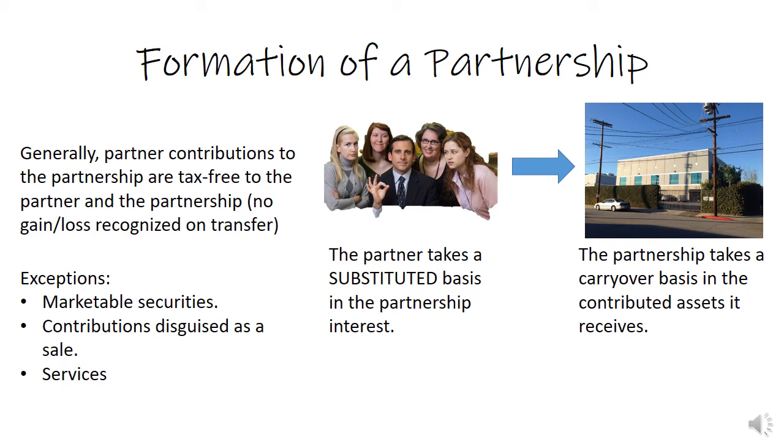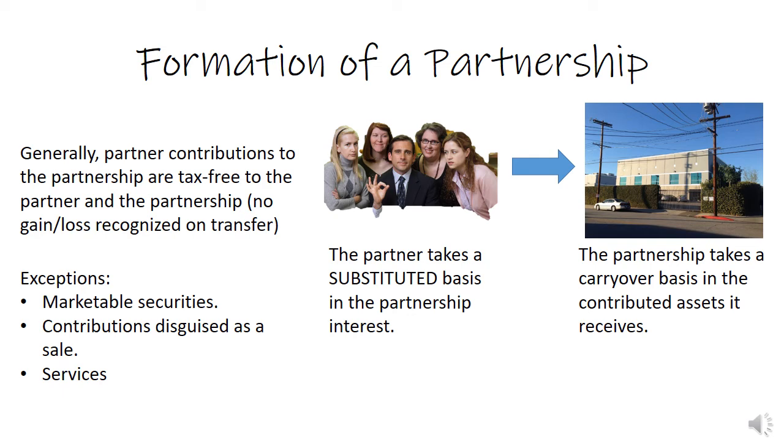Now, since this is a tax rule, there are of course exceptions. Marketable securities. When a partner contributes these to a partnership, the partner generally takes the market value, the gain or the loss, immediately because there's just too much unpredictability about what can happen with a security. Another is contributions disguised as a sale.